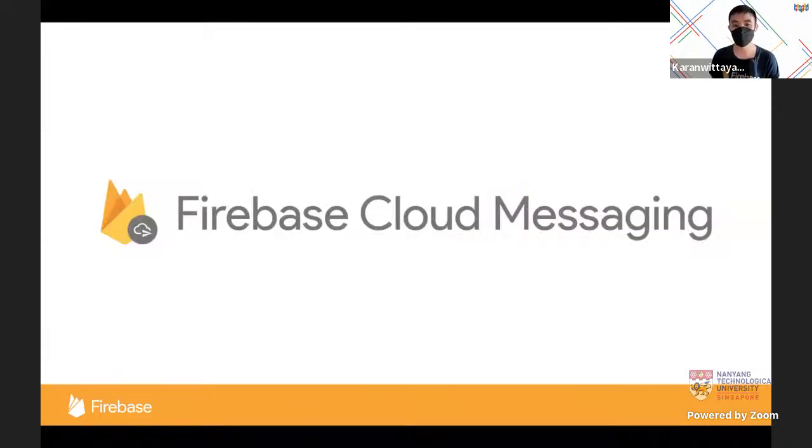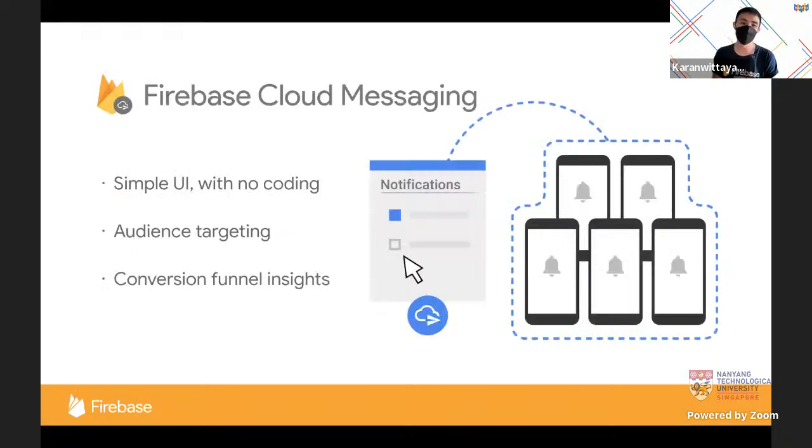And next is Firebase Cloud Messaging. This is one of the popular Firebase features that most people use in their applications. When you would like to send a notification to your users, you can use Firebase Cloud Messaging. This is free. I forgot to tell you, all of the features in the Firebase area 3, grow your business, are free for you.